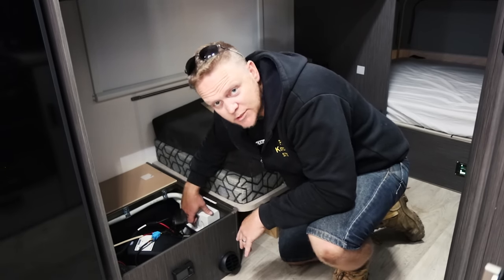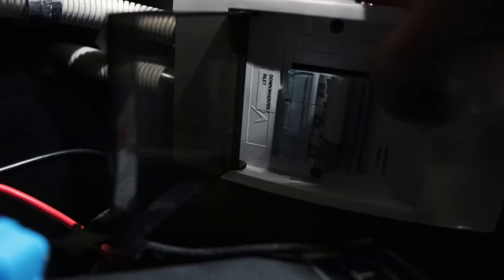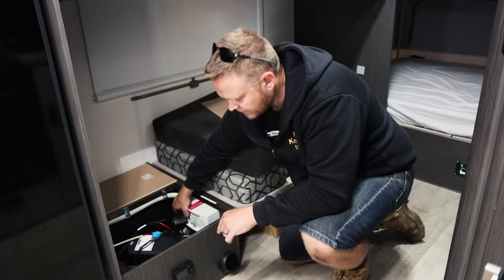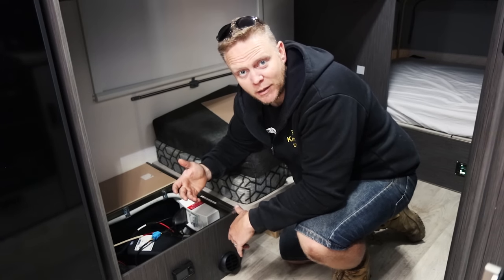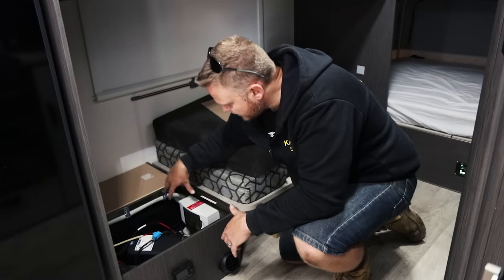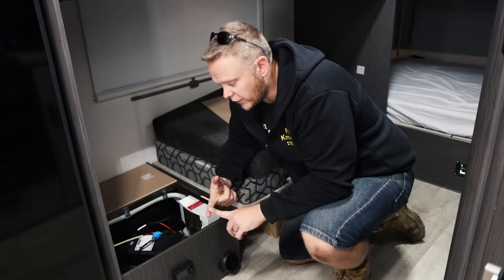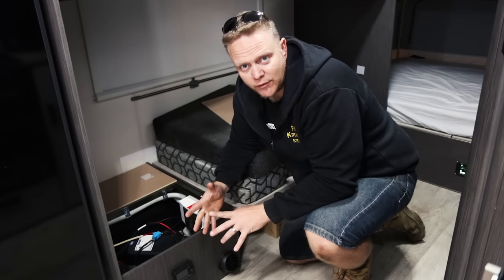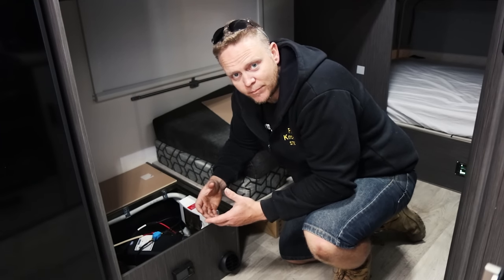Inside it's basically just a circuit breaker and safety switch for both circuits, and then the manual changeover switch. Up for me is on the inverter, middle is everything off - no shore power, no inverter power - and all the way down is shore power only. Flick it back to inverter power and you hear it kick on - the inverter's running the entire van as if it was plugged into the wall at home. All up, for a licensed electrician to come in, run all the wires and supply all the gear, cost me about $650 - not a $2,000 thing to do, relatively cost effective.